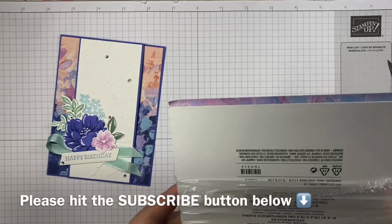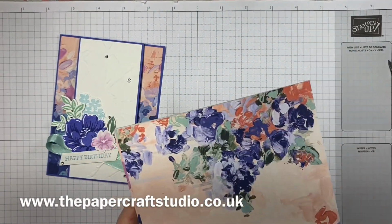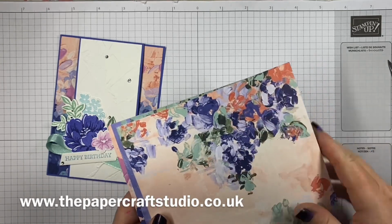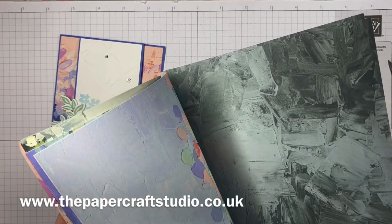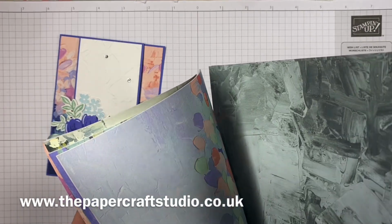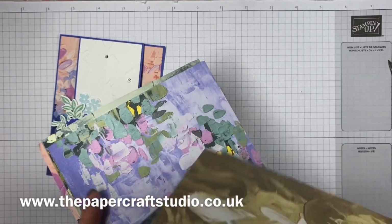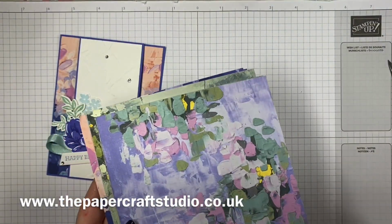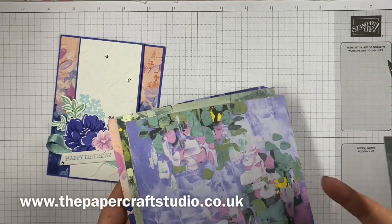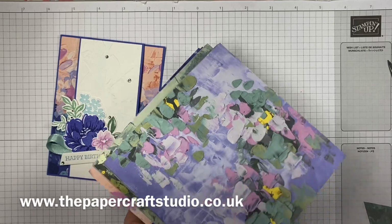So this is Fancy Flora 6x6 designer series paper. You see there's some gorgeous designs on here that would make a fantastic card just on their own with a label on, a sentiment, and you've got some kind of arty sketchy designs on the back. Some of them I'm not so keen on personally, but that side is gorgeous. So you need to go through them and have a look. Again, this is lovely, and I might actually do that one on this version today.